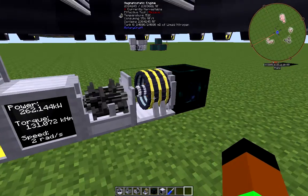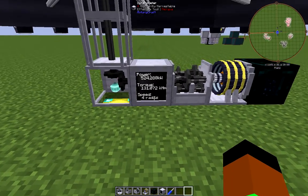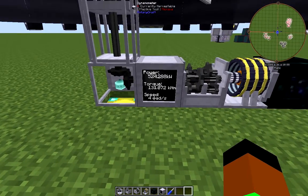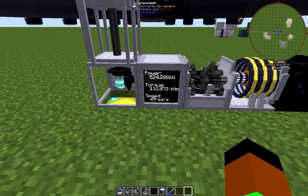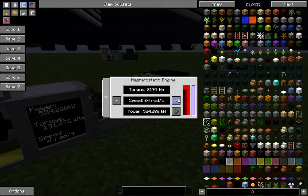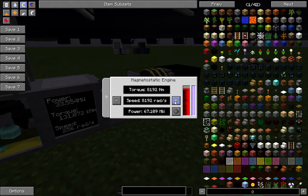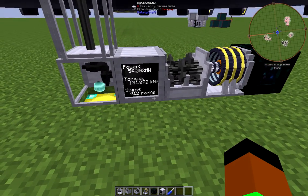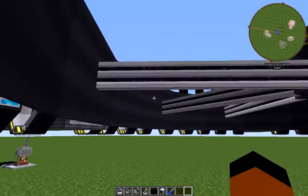Now, if this thing again spins too fast, it blows up in your face. So the reason why this dynamometer is here is that the speed has to be 512 rads a second. Any more, I have no idea what happens, but I'm sure it's horrible. So I'm pretty sure this should just bring it up if you max this out. One more. There we go. 512.